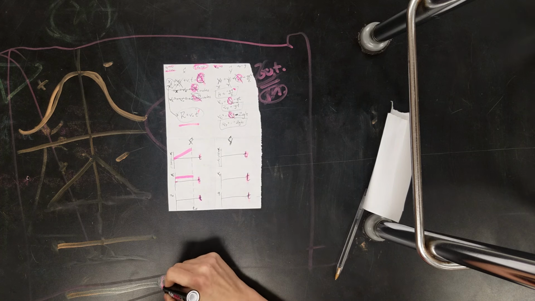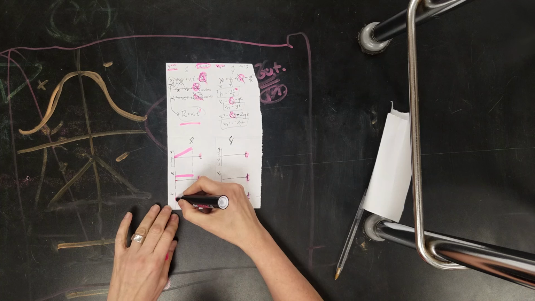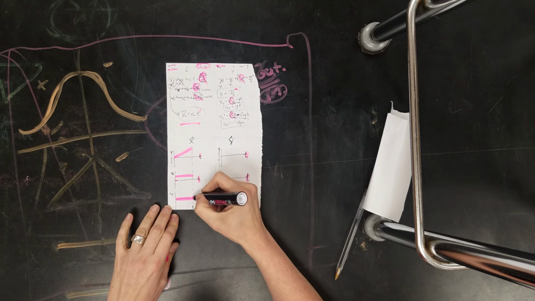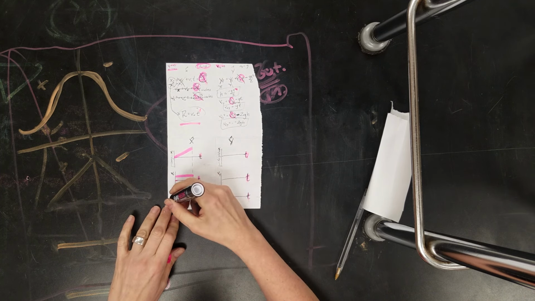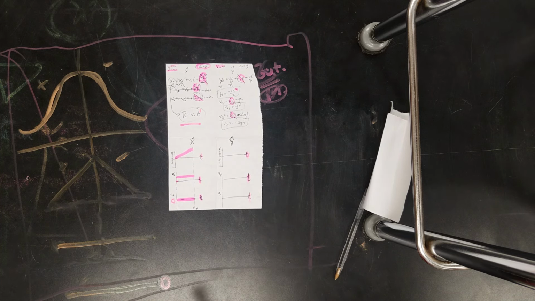So then what happens? It sinks down to the bottom of the ocean. So that means it just goes to the 0. It doesn't go below the 0, it just is on the 0. The way I do that is I make sure it's really dark on the 0, and then I usually write a 0 next to it. Okay, so that's how you do your graphs in the x direction.